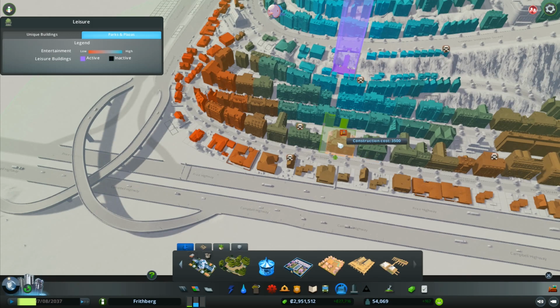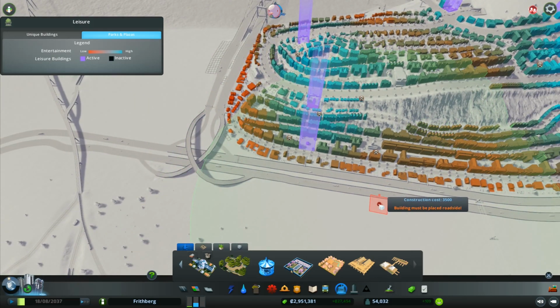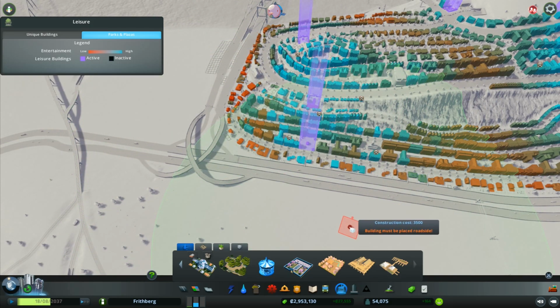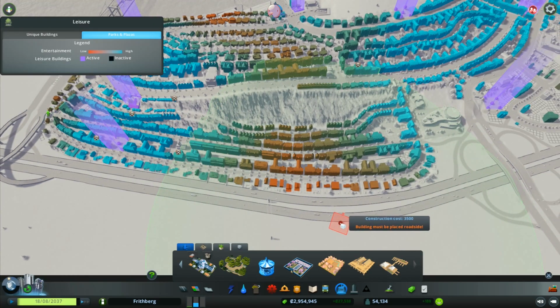Maybe I should put something in here. I'm going to put one there. Get rid of that house there, like that. We've got a carousel park. That'll help. All of this here, that's all in bright red. Yep. Right, that's made a significant difference to all of that.